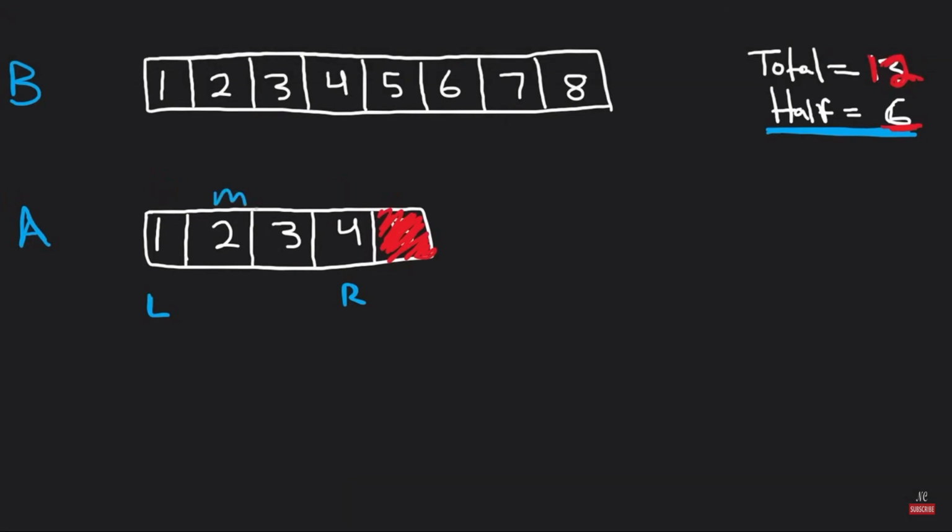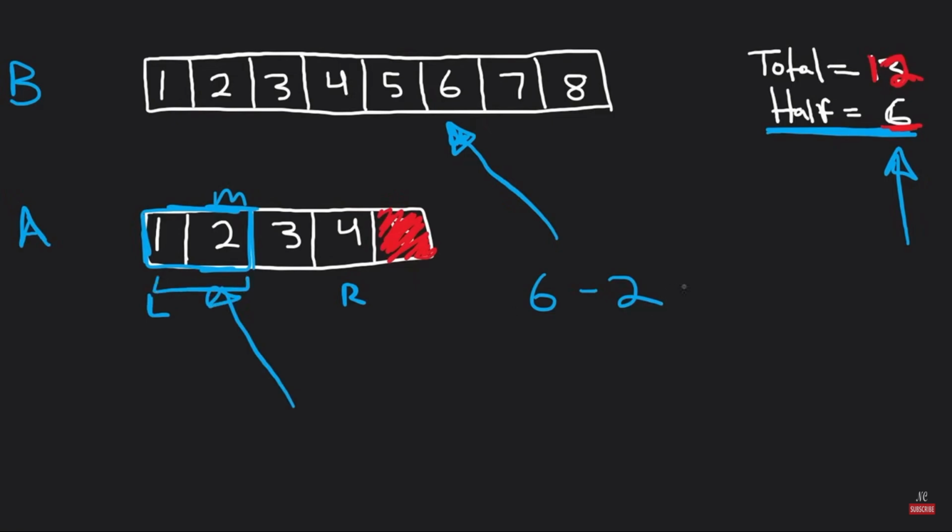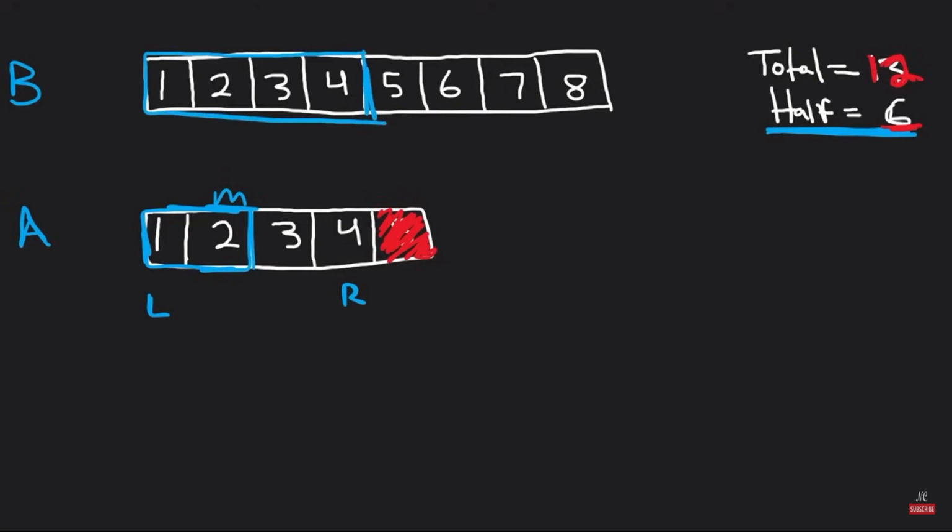And what that tells us is our left partition is going to be like this. And now how do we get the left partition of this? Well, similarly, we can take 6 minus 2, which is the size of our left partition. So we get 4. So the left partition of this is going to be of size 4. We take the first 4 elements. So now let's check. Do we have our left partition correctly? Have we done it correctly? How can we check that?